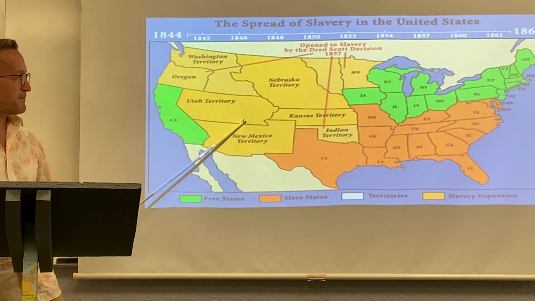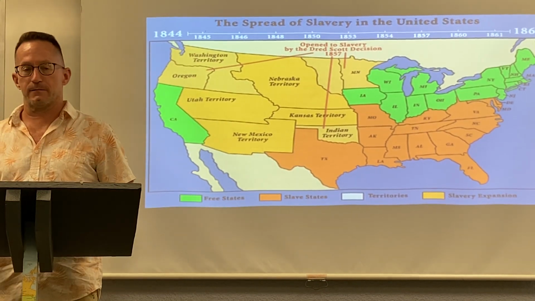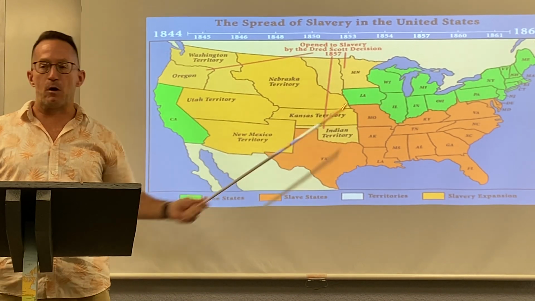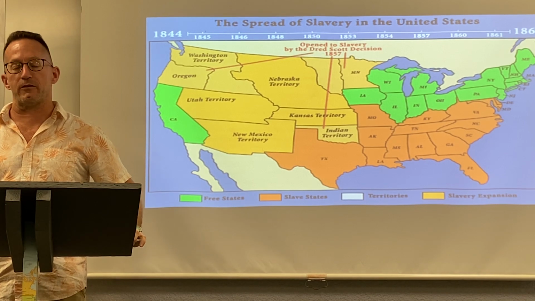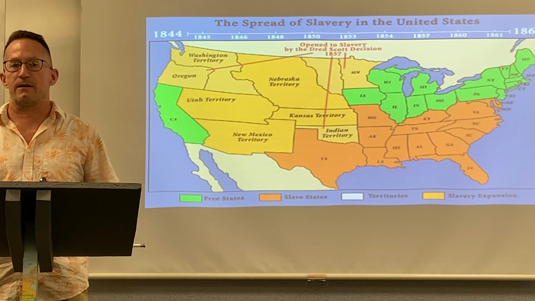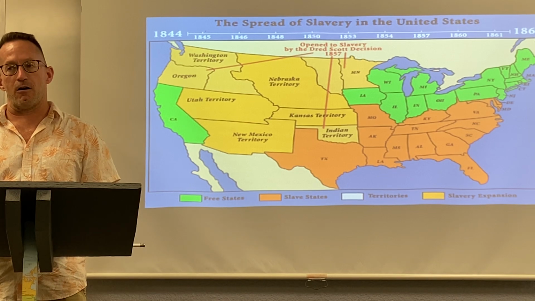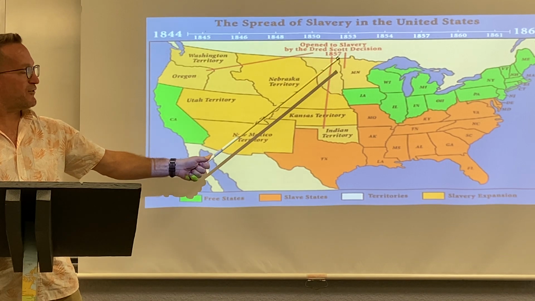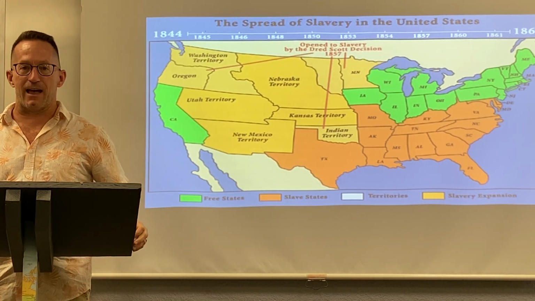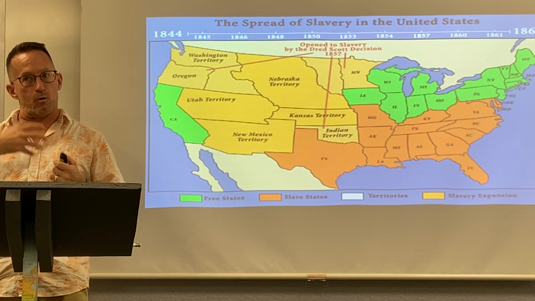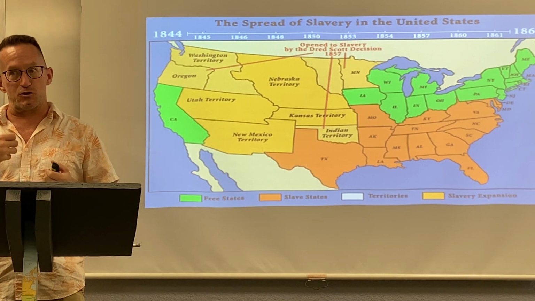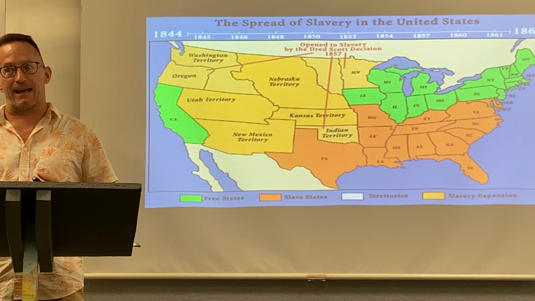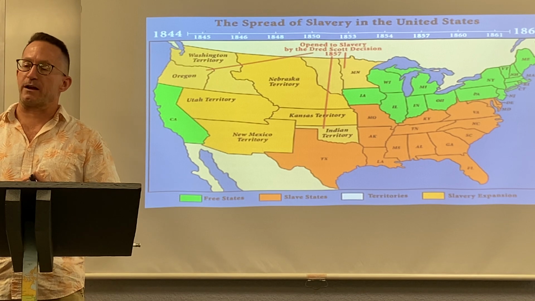So the South was trying to make sure slavery would be part of all these new states that the United States was creating. Their opponents in the North were on the other side. The opponents in the North were trying at least to limit slavery or get rid of slavery altogether. The Dred Scott decision is going to happen in 1857. This is when all these arguments are getting more and more heated, and we're leading to 1860 when President Abraham Lincoln is elected, which will bring us to war.